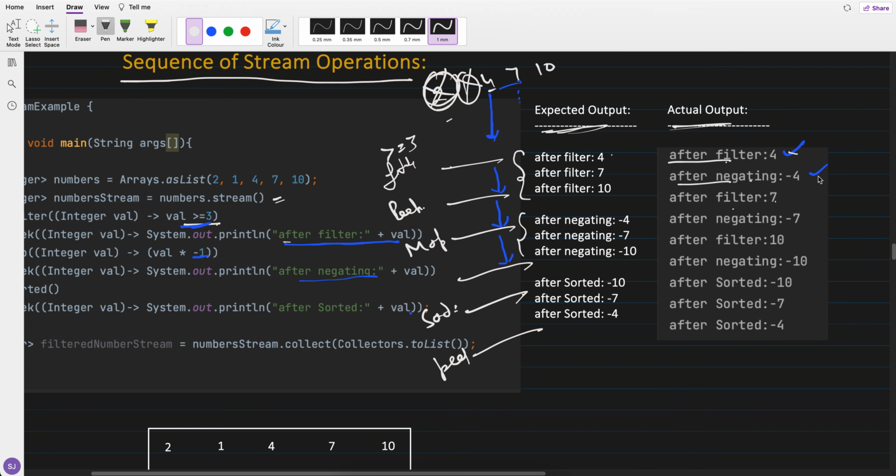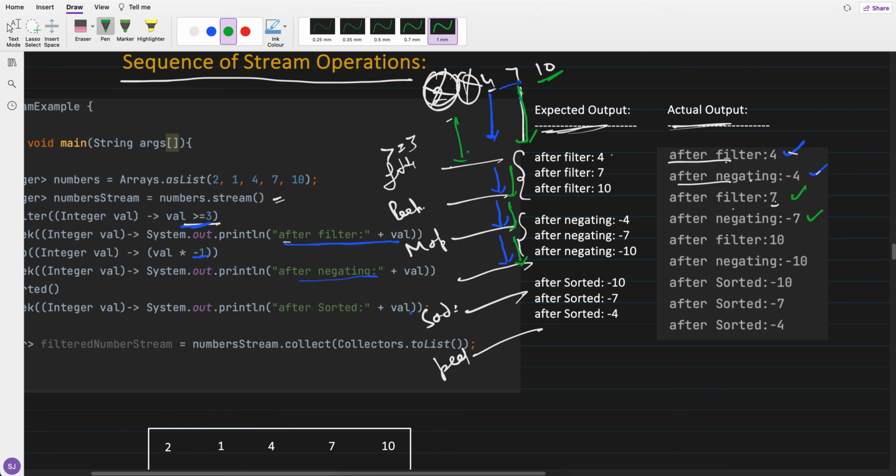It cannot work on a partial stream. So that's why sorted didn't work. Like here, after this 4, -4, 7 comes. So it picked the next element, 7. Right? So 7 is greater than or equal to 3. Yes. So it will peek and print 7. After that, it will negate it to -7 inside the map, and then it goes to peek again. So it will print -7. But again, sorting has not yet started, because the stream knows that it has to have the complete stream available for sorted. So then it goes to 10.